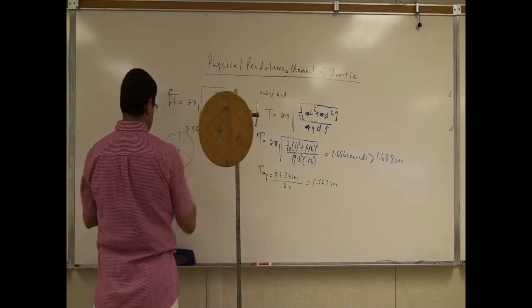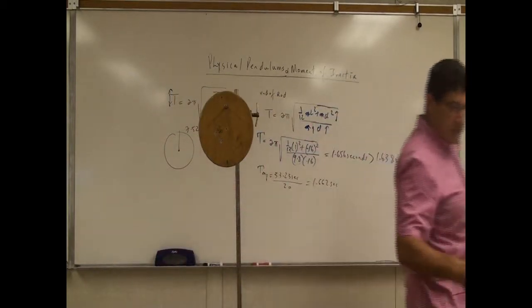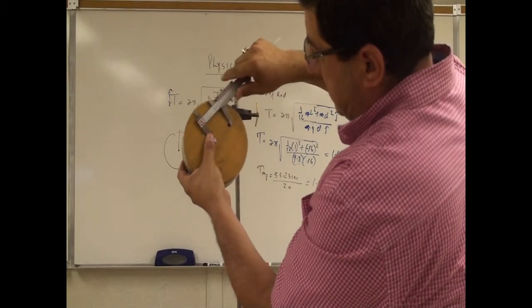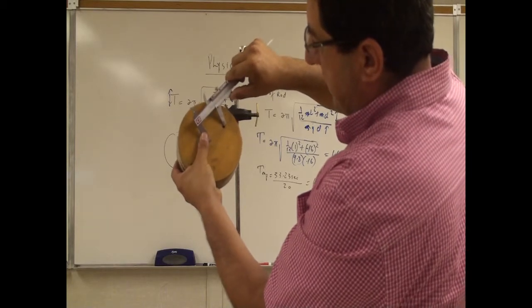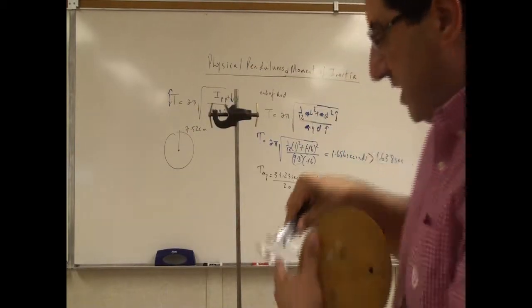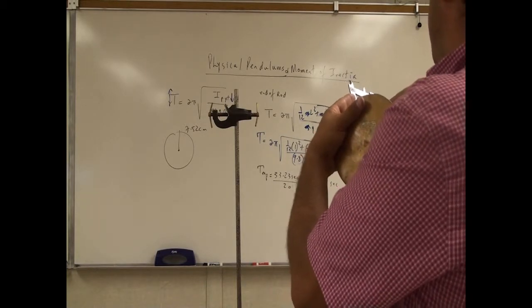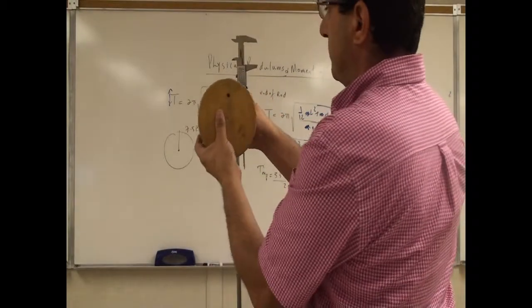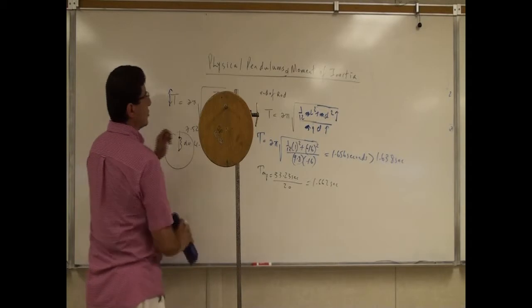7.52 centimeters. The other thing that we have to measure is the distance from the pivot point to the center of mass, right? From the center of the disc to the center of the hole. That's my D, my shift amount. So that one comes out to be 4.32 centimeters. So what would be the equation now?